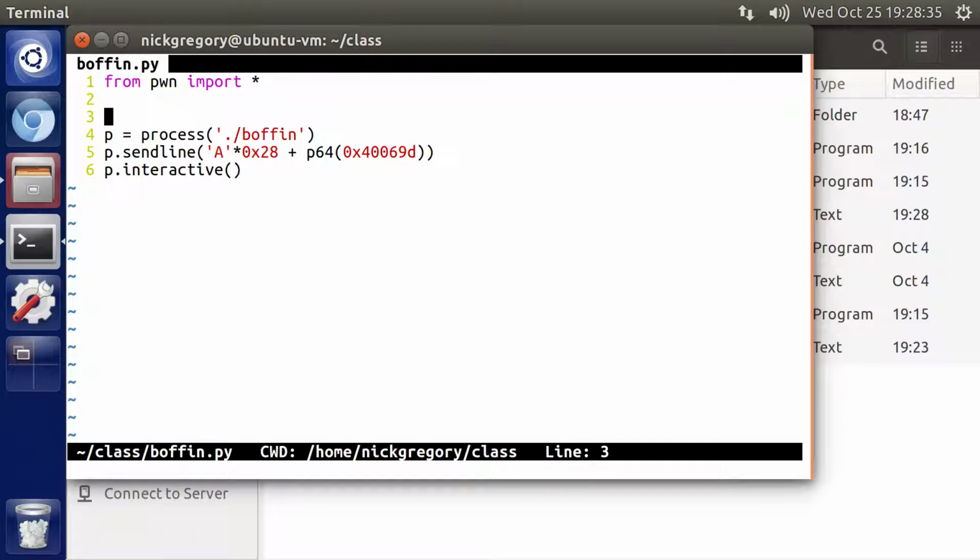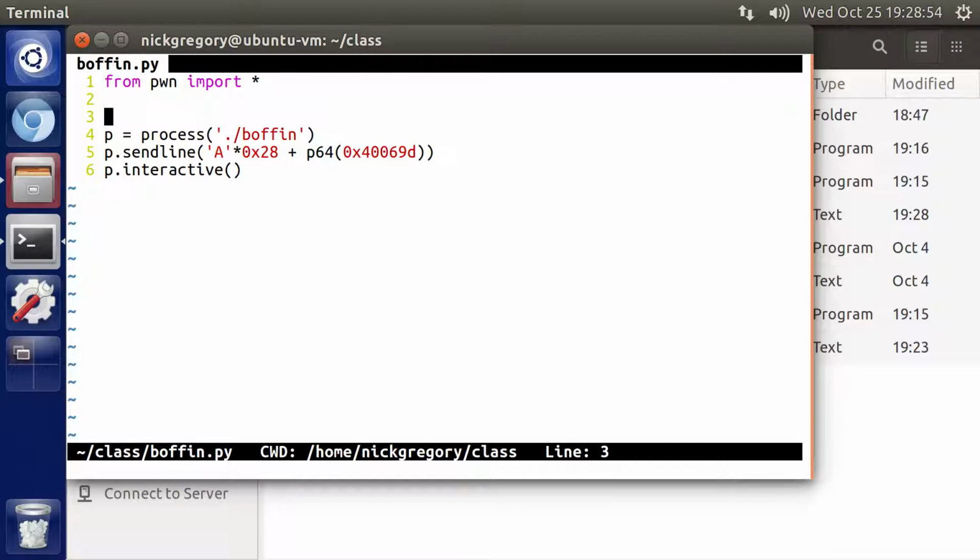To be honest, a lot of the times I'll end up putting all hard-coded numbers in here instead of using symbols, especially because a lot of CTF binaries won't give you symbols, or the things that you're interested in don't have symbols. So sometimes it is just useful to put constants in. Yeah.